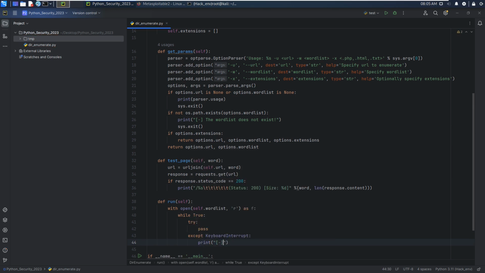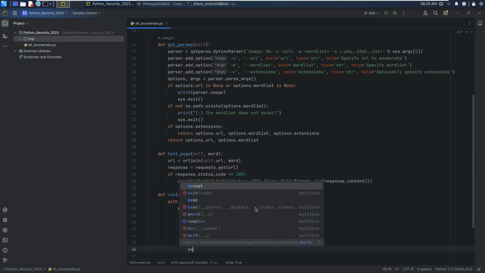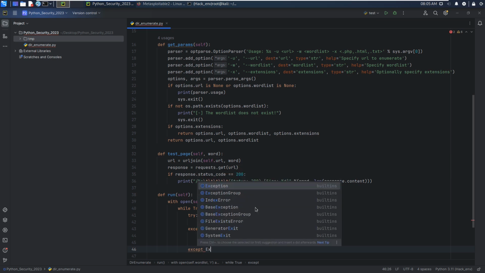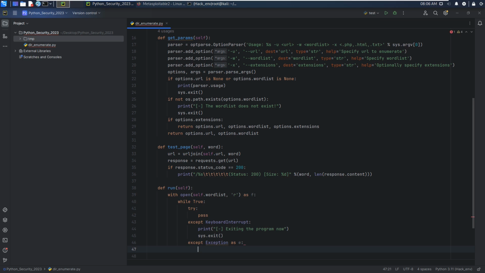We can print out exiting the program now, and then we can exit the program, and if the program has any other exception, we can use the e variable to capture the error message.